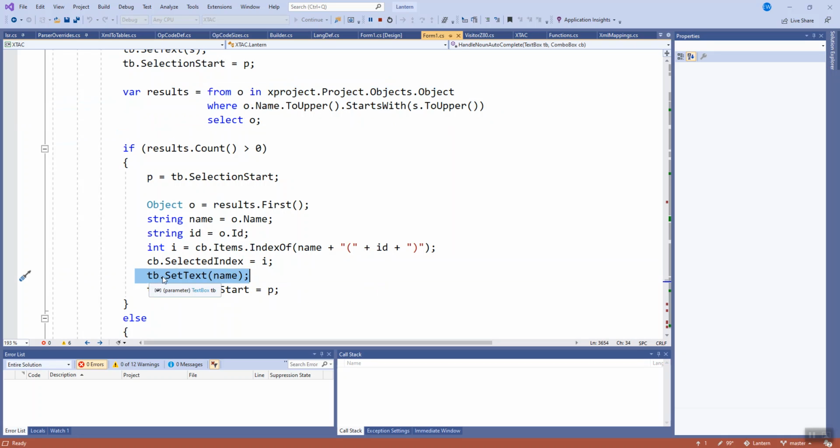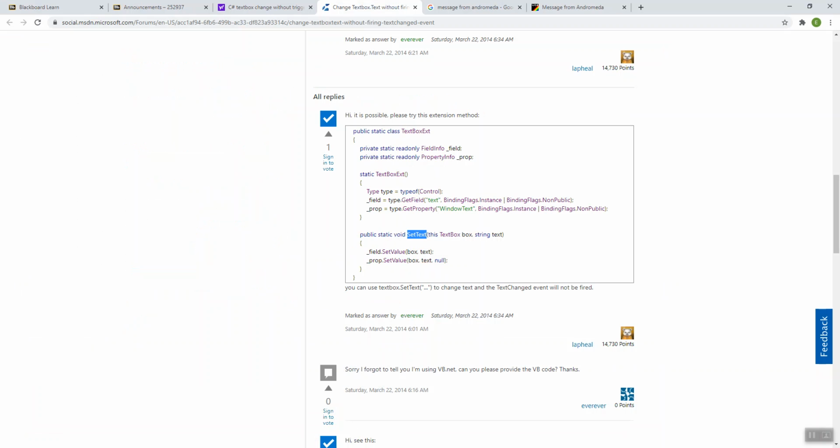TB is textbox.SetText, right? And you can see in the tooltip right there, it says extension. It's an extension method. That's not in the control class. That's in our extension method class. And what it has done is bolted on a function called SetText that takes a single parameter, and that will change the value in the control without triggering another text box change event, and it prevents that endless loop from happening. And then if we run this, I've got it open right there.